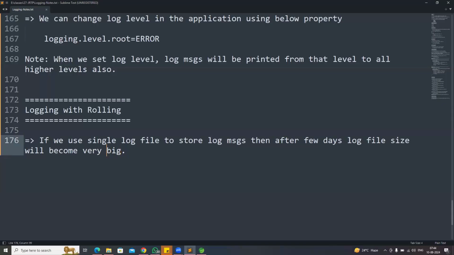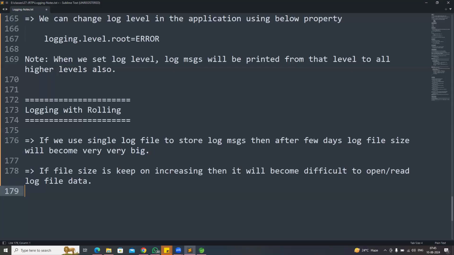Every day code is executing, every day business is running. If file sizes keep on increasing, then it will become difficult to open and to read that file data.